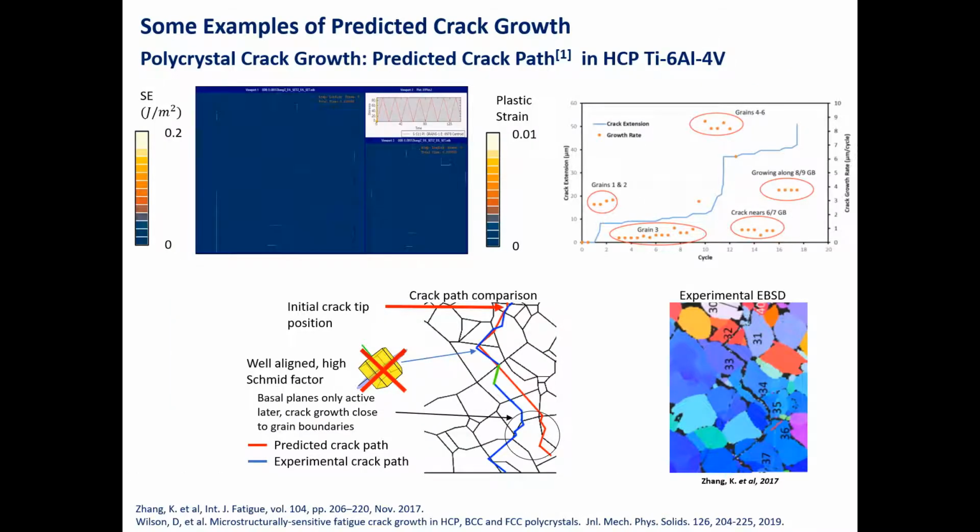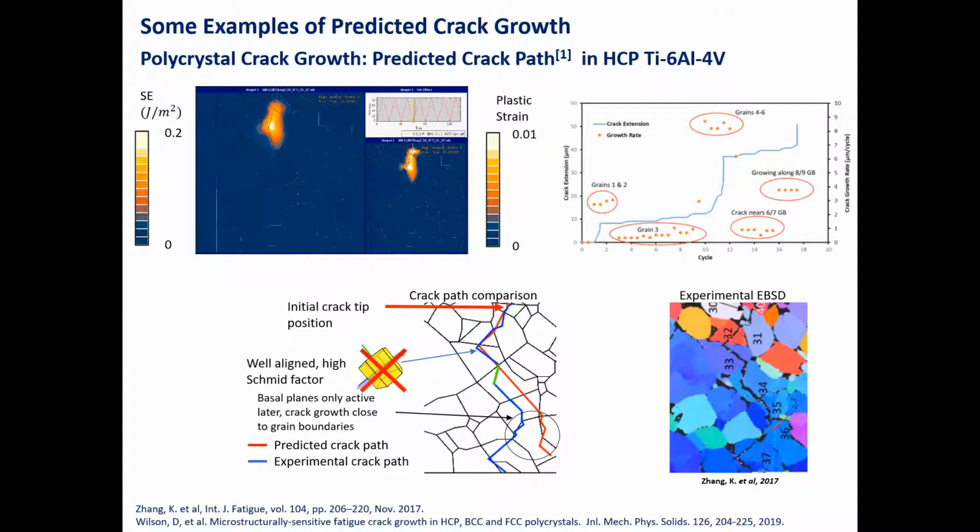So let me move to a couple of examples of application then. First one is a titanium alloy, Ti64, where the sample has been tested independently, published in the literature, showing crack path through the microstructure shown on the bottom left here. So this microstructure has been replicated in the crystal plasticity modelling, and it's shown in outline on the bottom left, the full details up in the model at the top. And we subject it to precisely the same loading defined in the independent paper, and had a look at our predicted crack path, which I will now show you.